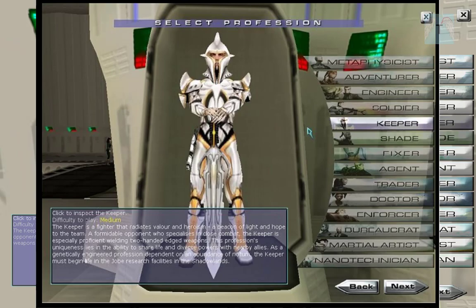A formidable opponent who specializes in close combat, the Keeper is especially proficient wielding two-handed, edged weapons. That was a sentence I couldn't say. This profession's uniqueness lies in the ability to share life and diverse powers with nearby allies.